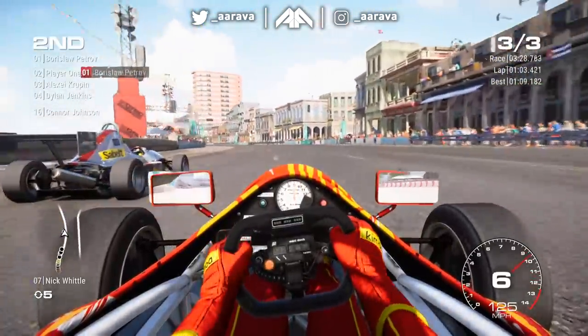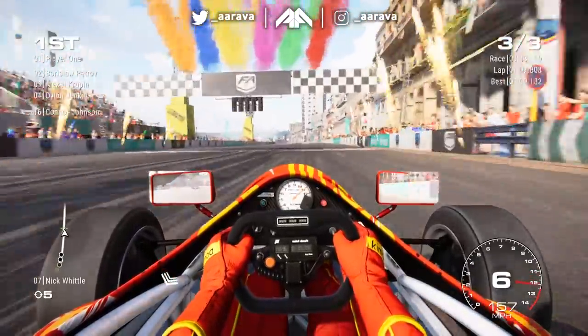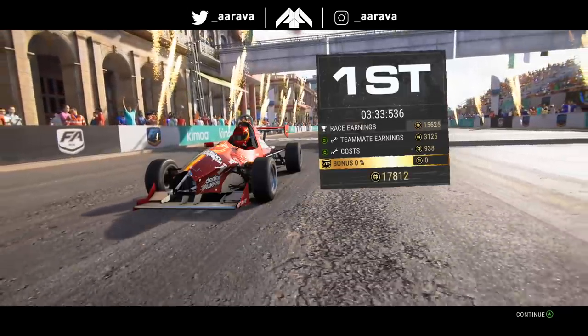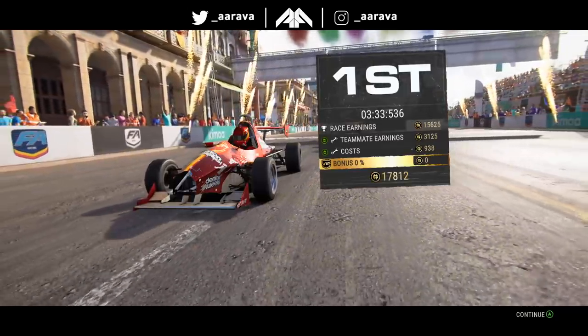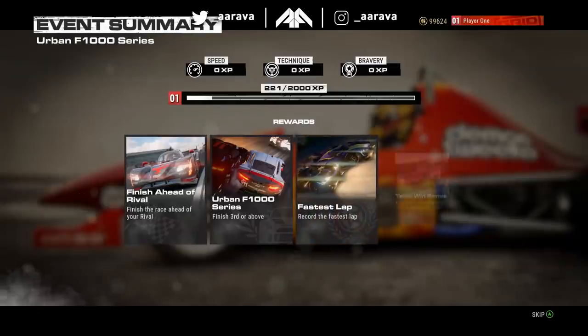The dramatic on the line for first place. Oh, yes, we've done it in style on the last lap. Last corner, just across the line. Petrov, go suck yourself. We got first place. Boom. Decent. All right, first place there.